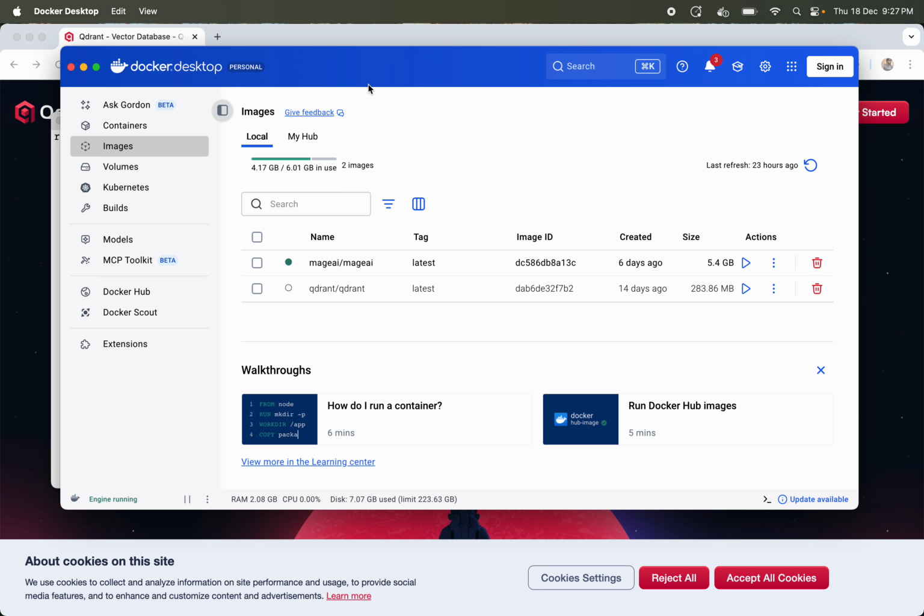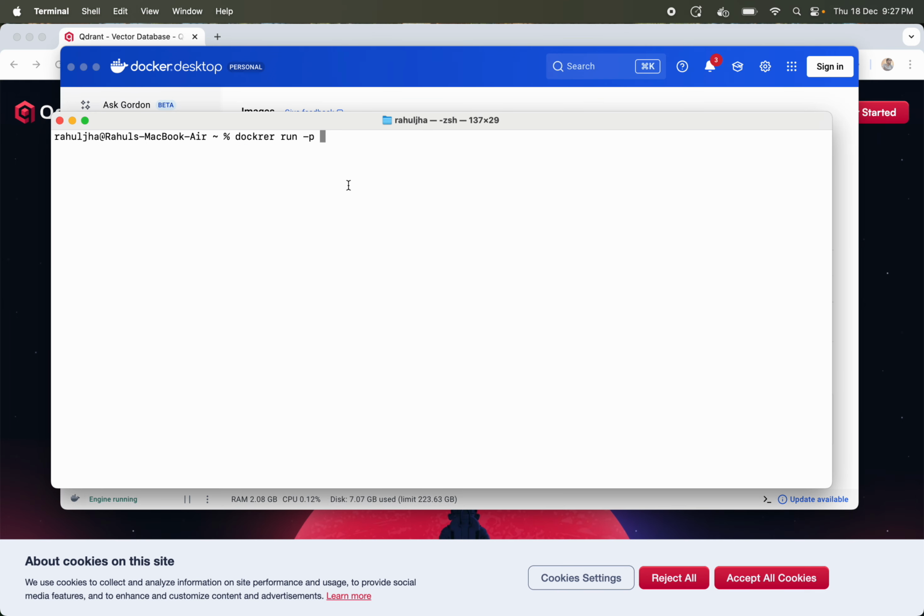What happens with these images is that the image is run inside a container. That container has its own file system and its own networking, which is different from the laptop's configuration. This is why, if you have to expose some port, you can map it. Docker recommends exposing this port, so I'll expose this port on my laptop. On the left will be the laptop's local port, and on the right will be the port used by Qdrant within the container.